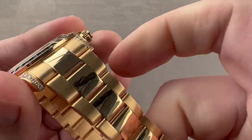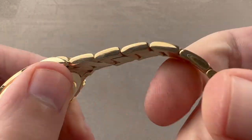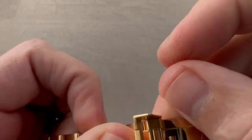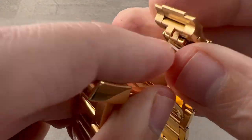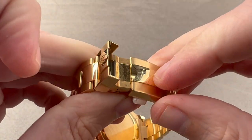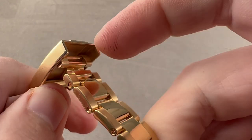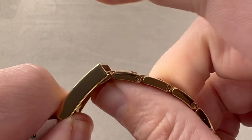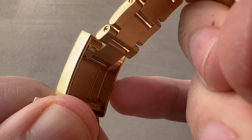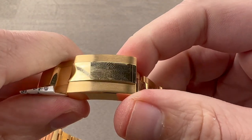The timepiece includes an Oyster bracelet with a little bit of taper, an integrated end link to better join it with the case, polished center, polished outer flank, removable links fixed by screws, and satinated shoulders. The clasp is polished internally and features a beak and a hook — that's the first locking system — and then there's a clamshell on top, so it's actually double locking. There's a little curve to dig your nail in and pry open the clamshell, and internally we have EasyLink, which is a 5mm in-and-out tool-free adjustment, plus three divots with tracks so you can lead your spring bar into any of those three anchoring points and, with a strap tool, change the bracelet's anchoring point inside the clasp.